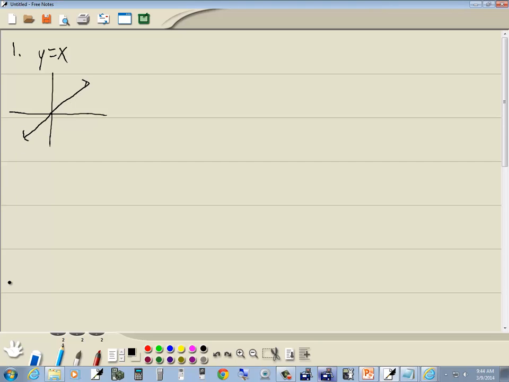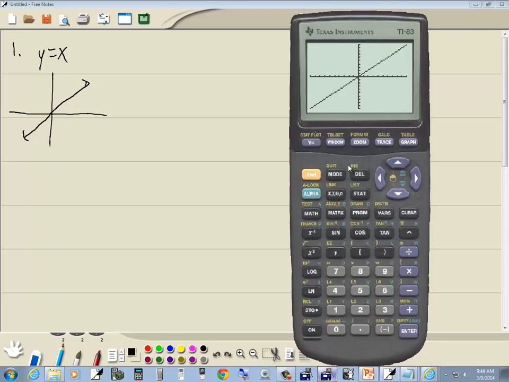Let's say you got an error, or you will at some point. So let me show you how to fix graph mode on a TI-83 calculator. If I press Y equals, one of the things that can happen is you see across the top it says Plot 1, Plot 2, and Plot 3. You can try this yourself and see if you can break it. Trust me, you'll be able to fix it.